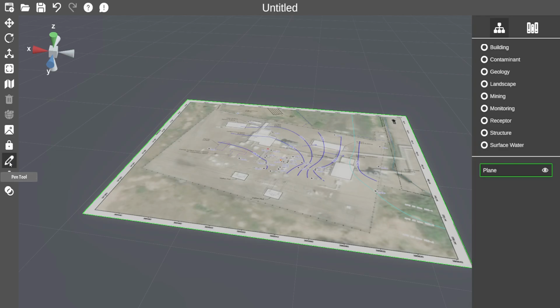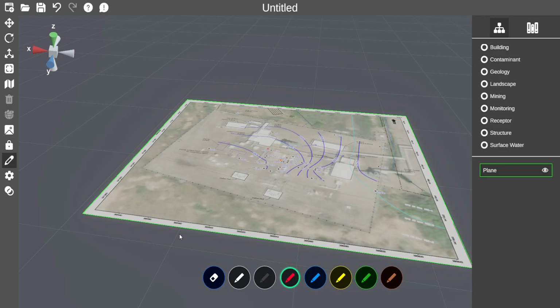So if we get down to the pen function, the pen is there for when you're on the plane mode. You can go in and add specific things to your figures as you wish, right on them. And this is a good tool when you're in meetings together and you want to show how different systems could work, or you could say, oh, we really need a borehole right there, and we've got some data gaps on this side and right here.